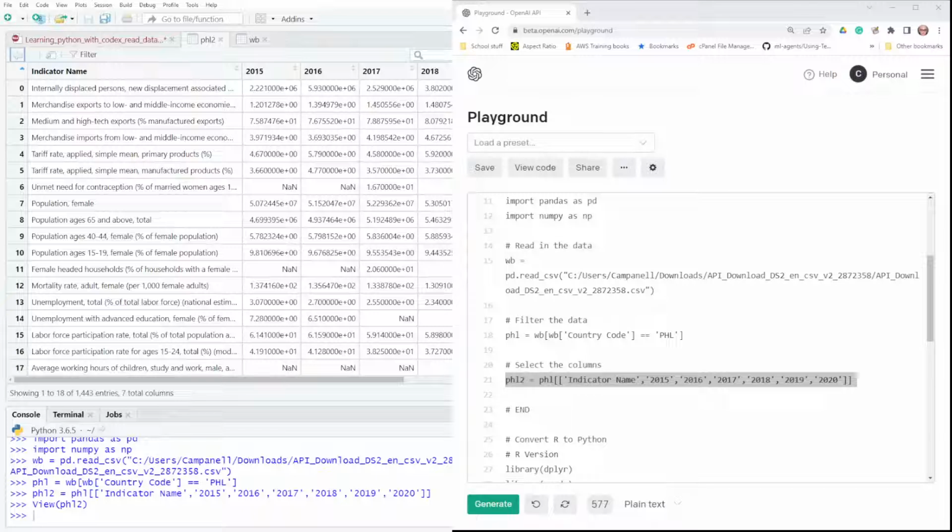You can go from Python to R as well. So nice example here today of working with data frames both in R and Python, and having CODEX write the Python code for me, which is super, super helpful. I love the help of machines, and great job for CODEX today.